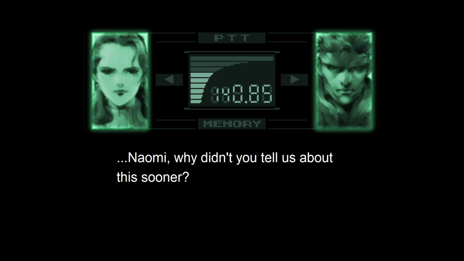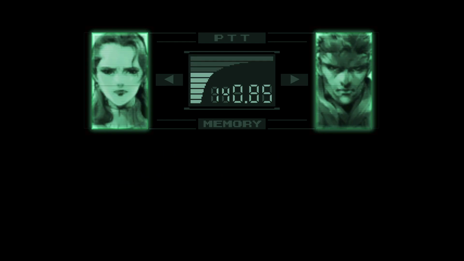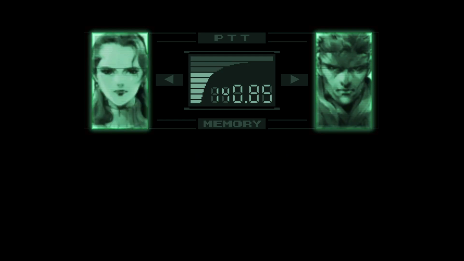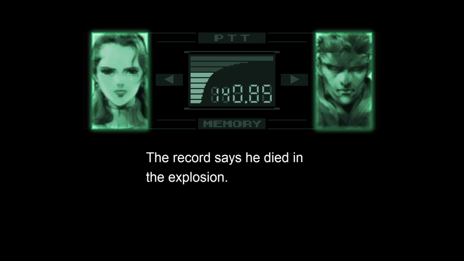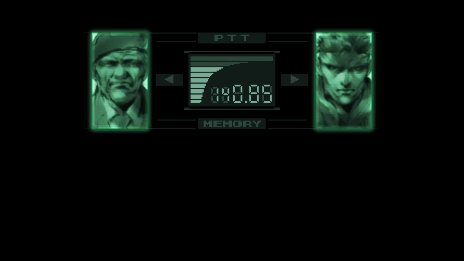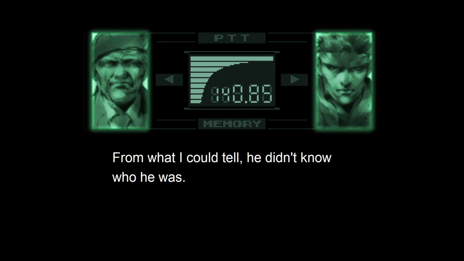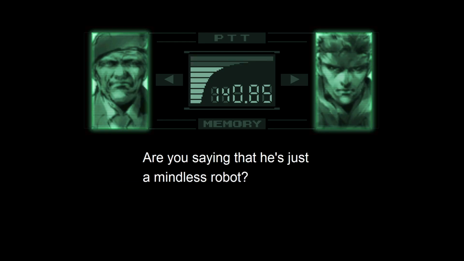Naomi, why didn't you tell us about this sooner? Because it's confidential information. Is that the only reason? Naomi, what happened to Gray Fox after that? The record says he died in the explosion. I see. But even if that ninja is Gray Fox, the question is, why? From what I could tell, he didn't know who he was. Are you saying that he's just a mindless robot?